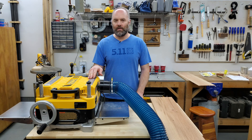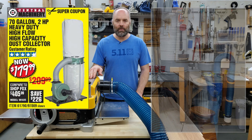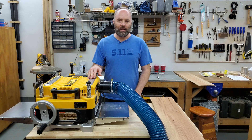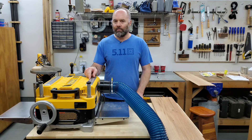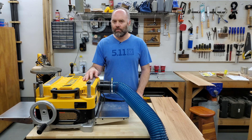I decided to get a dust collection system — I never had one before. I went out and got an inexpensive Harbor Freight model and upgraded it to a good 0.5-micron filtration, two-stage system. I have a video on how to do that as well. That worked out a lot better, but then I got to thinking: if I have dust collection on the back sucking chips out, I probably don't need the impeller pushing chips out. So I decided to do some power testing with the impeller removed. I've been running it that way for three or four months now with no issues.